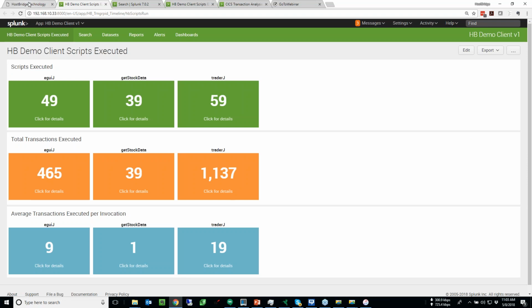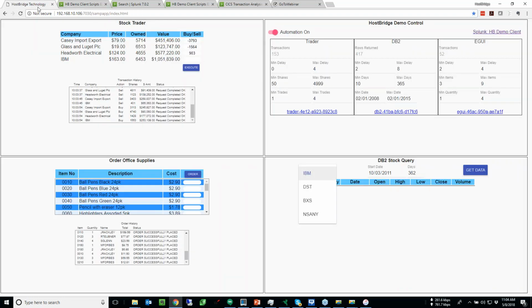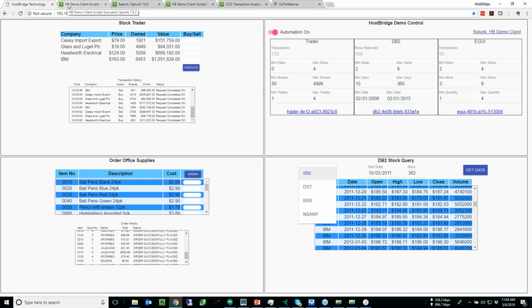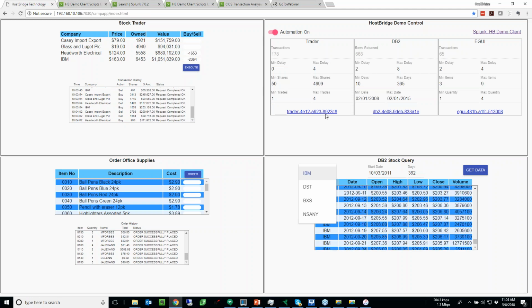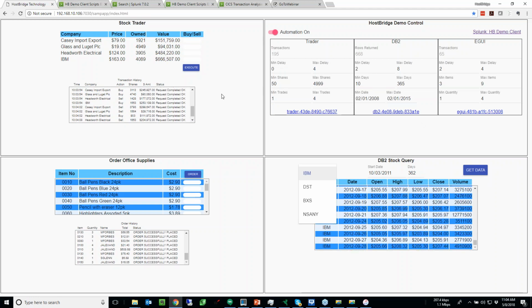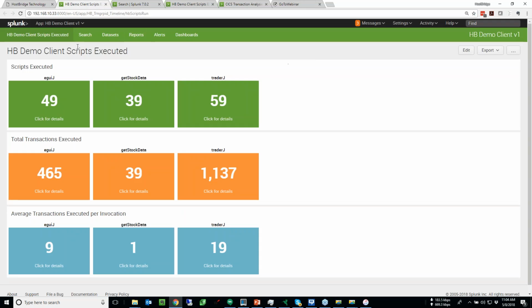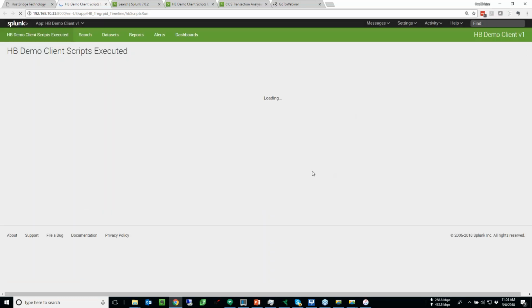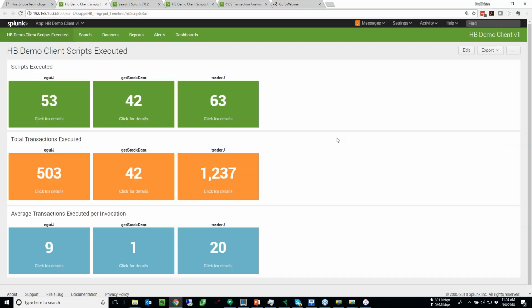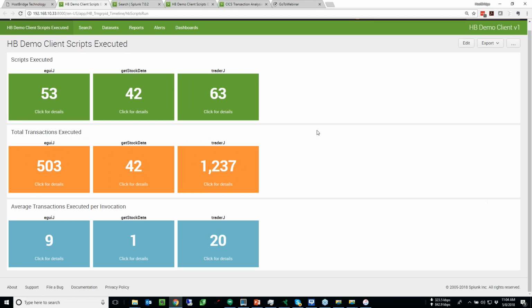So over here, remember, this is continuing to run, right? And now in real time, all of the user correlation data is being contributed to the CICS transaction tracking facility. Now all of that data is being sent down to Splunk, and we can begin to get a basic idea of what's going on. I'm generating a fair amount of load. It's only coming in from a single workstation, so it's not too excessive.